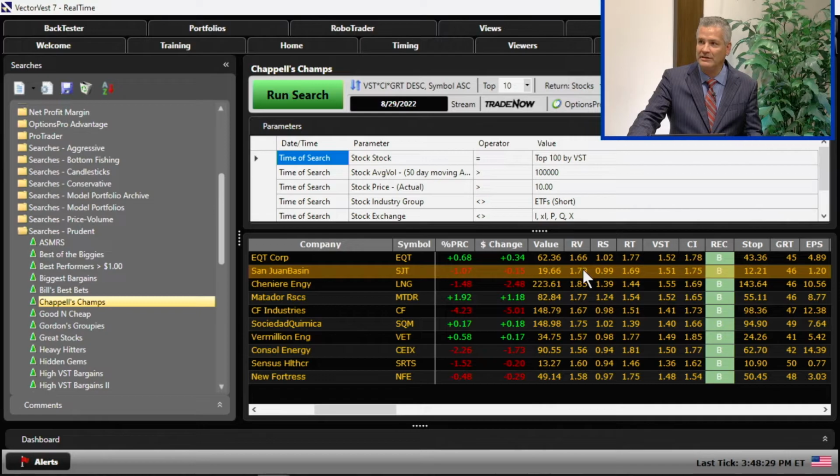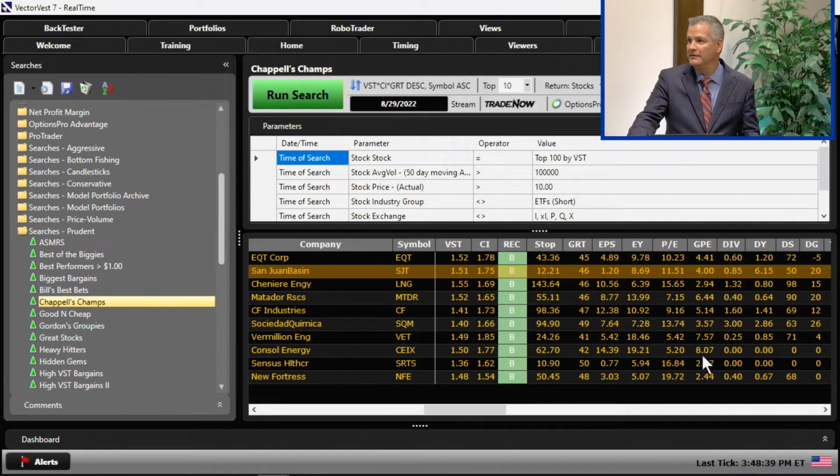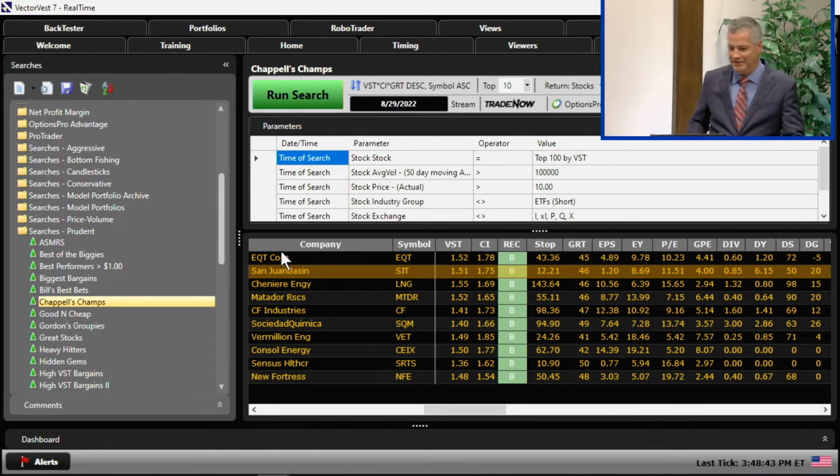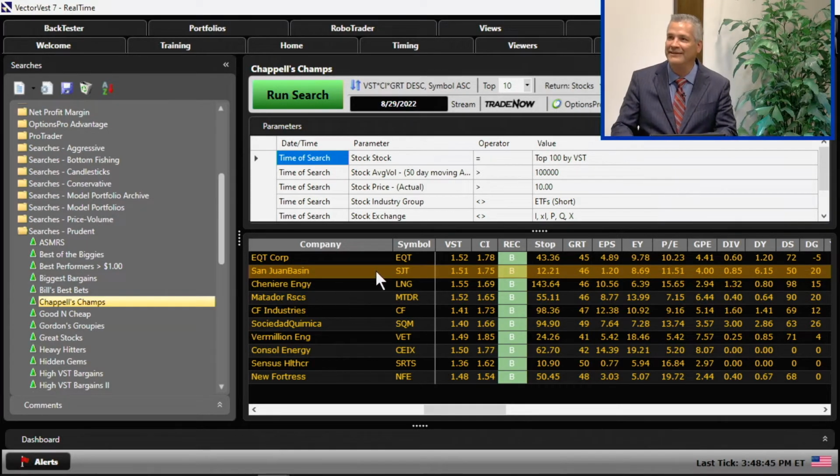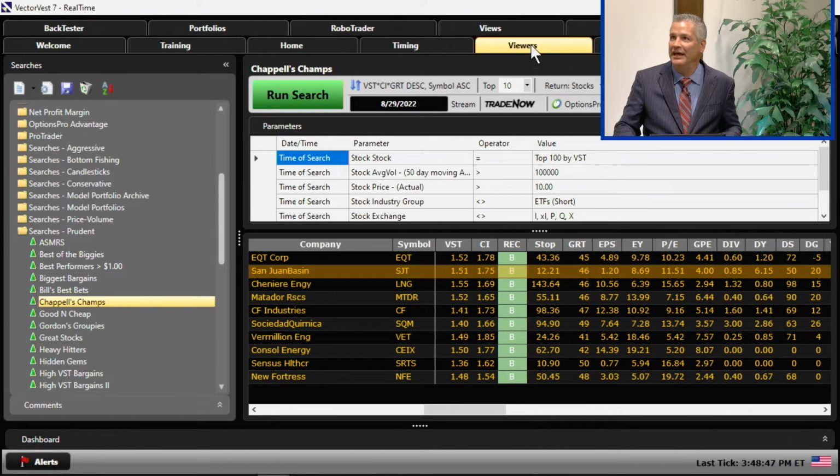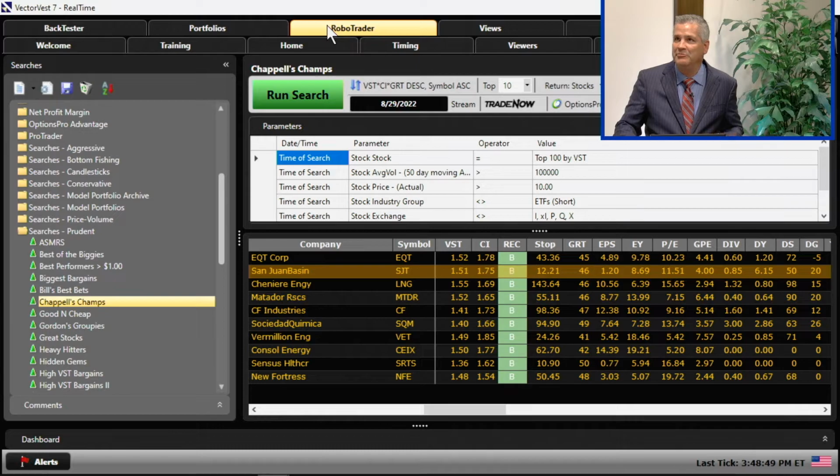Look at the RVs and the RS numbers here, man. Look at how much money these companies are making. It is bananas. Look at the earnings growth rate on these guys. Look how quickly you got to the answers, right? Now, remember, we're in a down market right now, so this is going to be great when markets get on a roll again. All right, anyway, enough of that. I think that needed to be done.